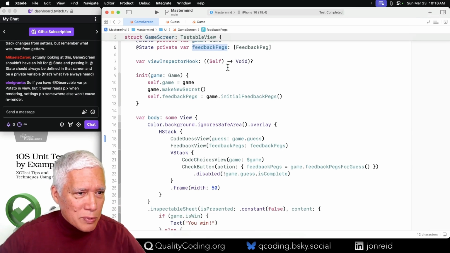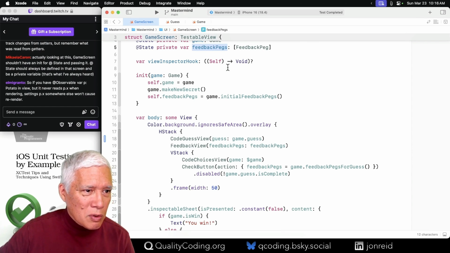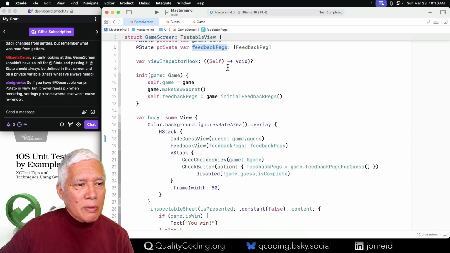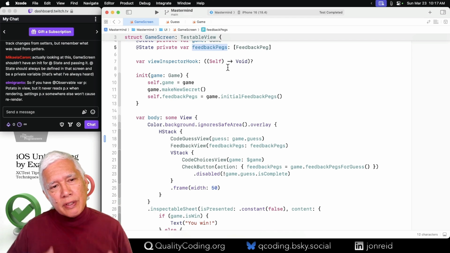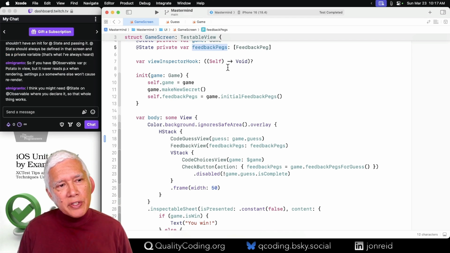So if you have an @observable var of a potato, but it never reads PX when re-rendering, setting PX somewhere won't cause it to re-render. So you can fine-tune how things re-render.